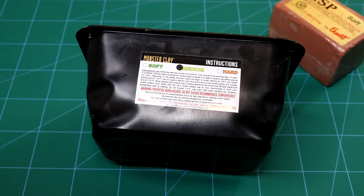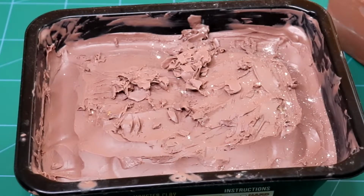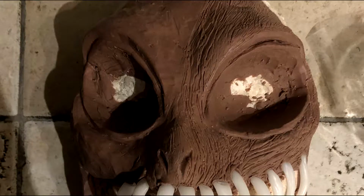For your first relatively small prosthetic, I would suggest you to start with monster clay in medium. It's not a cheap clay, but you can get a sample size of it to test out. You have to bake it to shape it, but when it's cool it imprints smaller details very well.